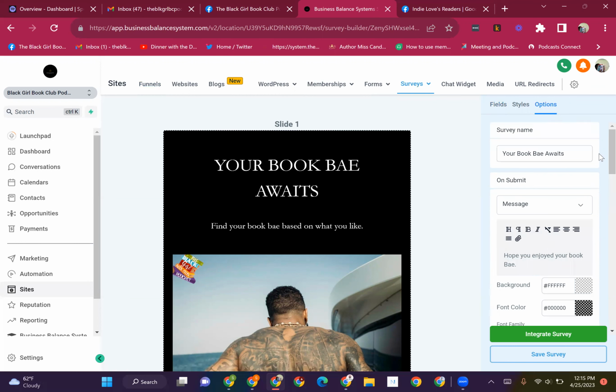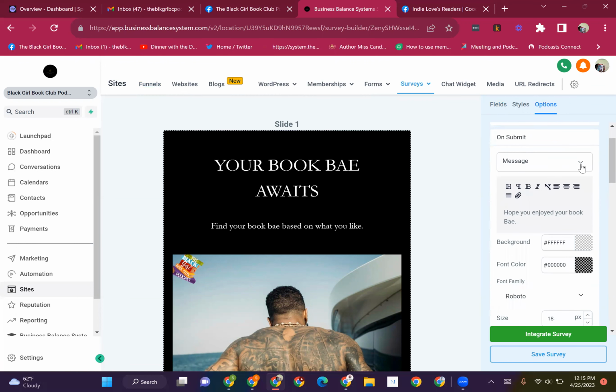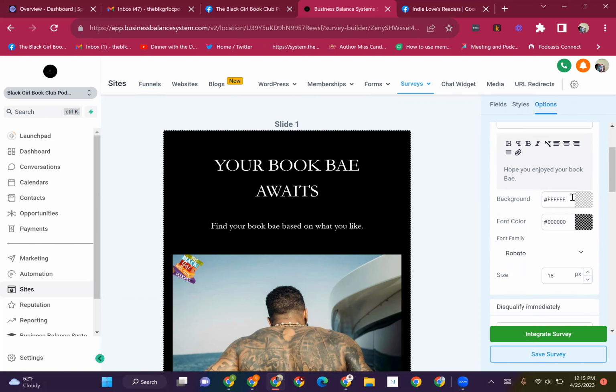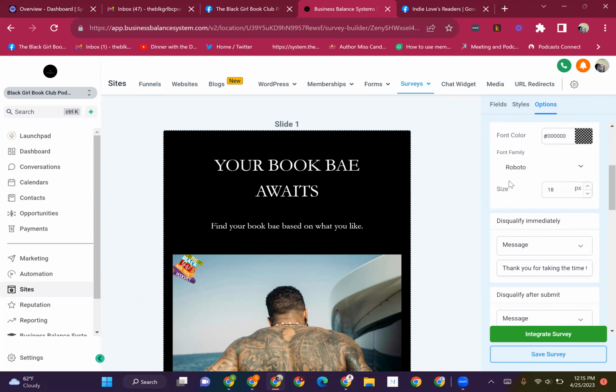And so I named it so that I can easily find it. The message, hope you enjoyed your book bay, is the message once the quiz is complete. You can change the background color, the font color, the font, the size of everything.